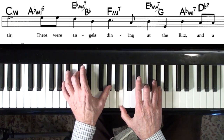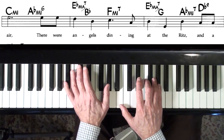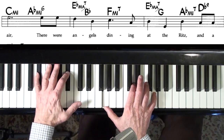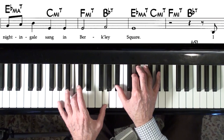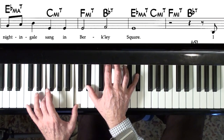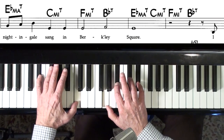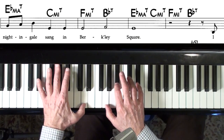And then D-flat nine. The great thing about these voicings is that you can easily add other notes — put the nine in, you've got space. That's why we use open voicings: because they sound smooth, they sound professional, and you can use them as starting points to add other elements. Small version of the same chord — E-flat major seventh. Move this up here and get rid of the doubled note. You could do it right here — a nice tension real close to the melody. F minor — easy to add the eleventh.